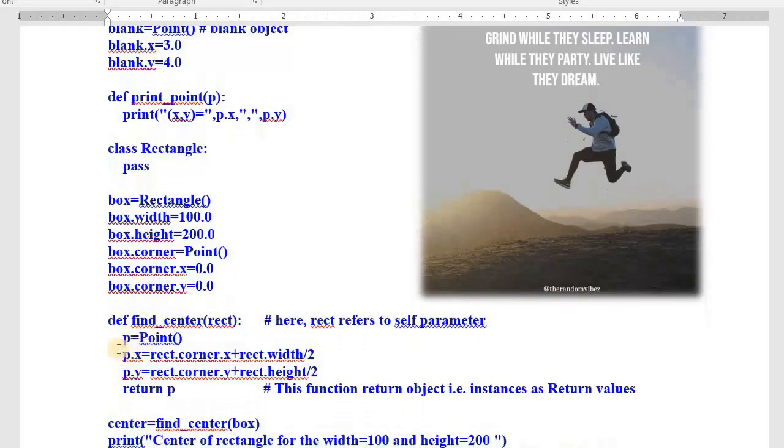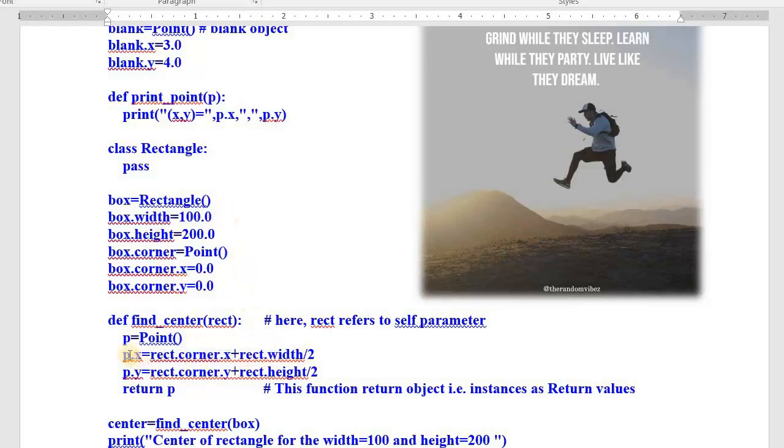What I am doing here, do you know? P.x equals rectangle.corner.x. What is rectangle.corner.x? 0, plus rectangle.width. Rectangle's width is 100. 100 upon 2 is 50. 0 plus 50, 50.